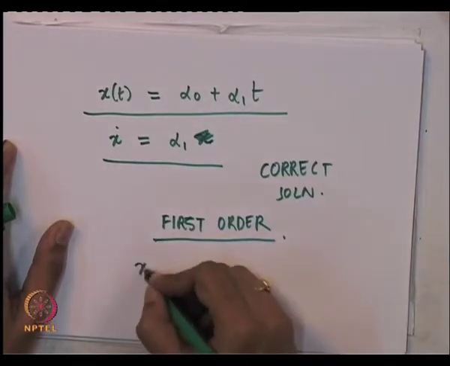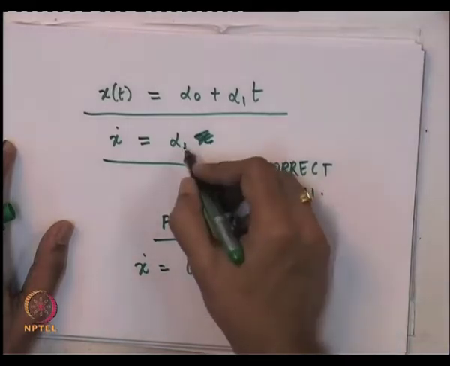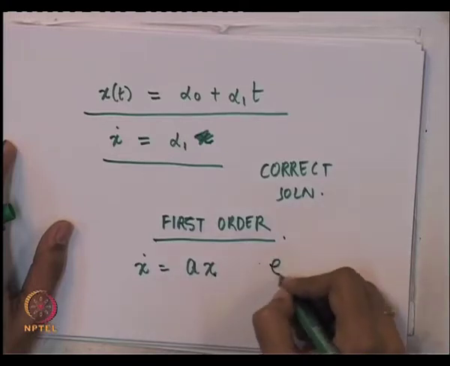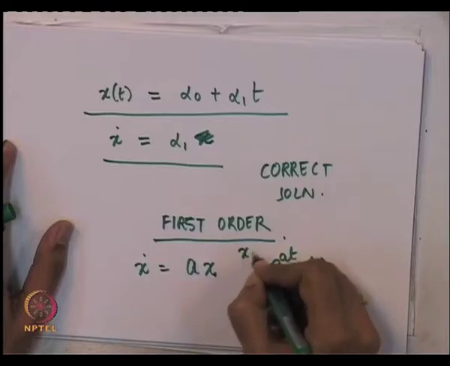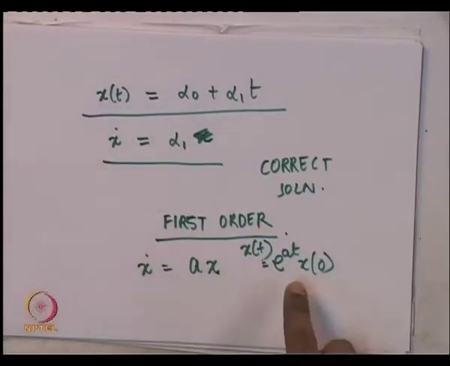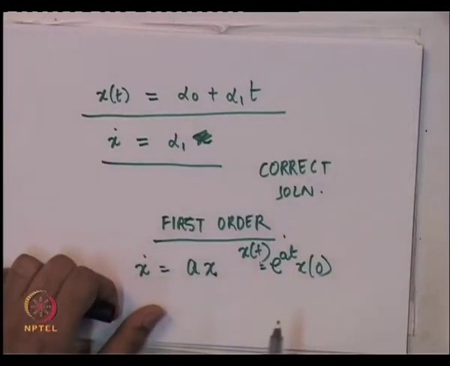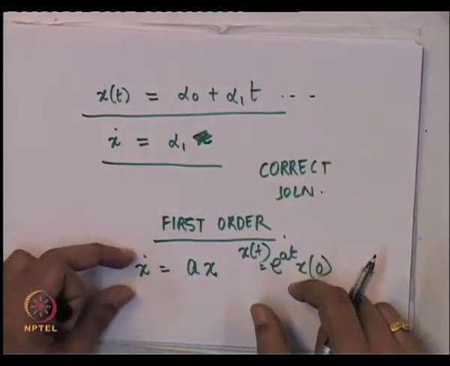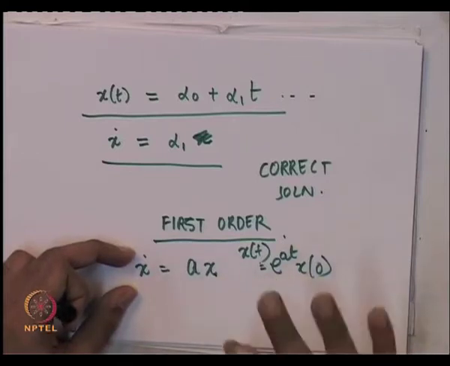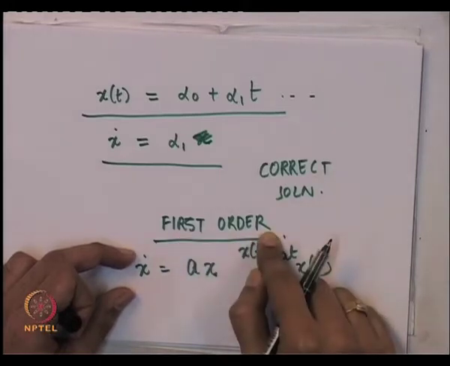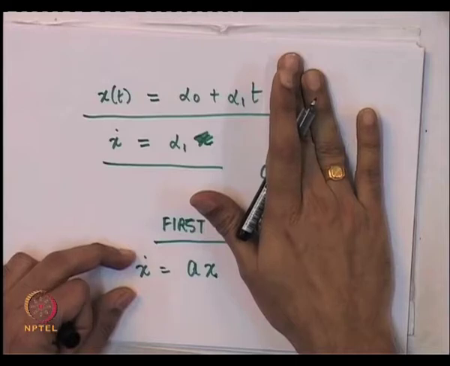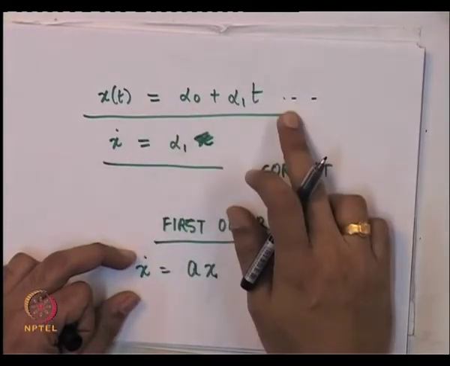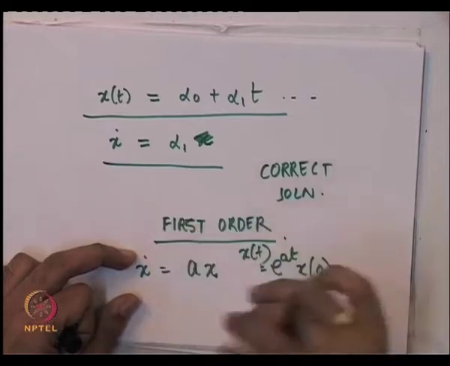Of course, if you have got a system x dot is equal to a into x, where a is a constant, in that case your response is, remember, e raised to a t times x of 0. This is the x of t. In such a situation, of course, the expansion of e raised to a t is an infinite series in t. So, obviously, the response is going to have many more terms. So, whenever you use Euler or backward Euler to simulate this system, you are bound to get some truncation error. So, remember, first order method means if your response can be written down simply as a first order polynomial in t, in that case backward Euler and forward Euler, which are first order methods, will give you a correct response.